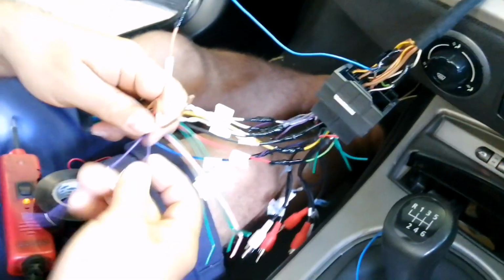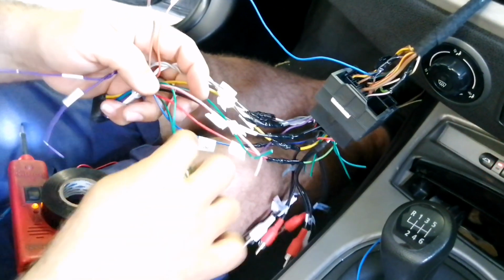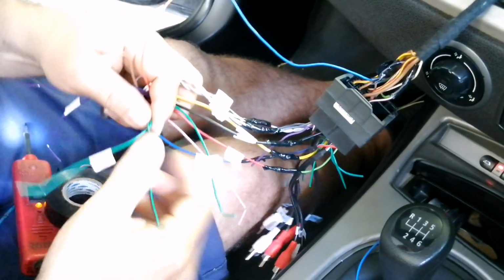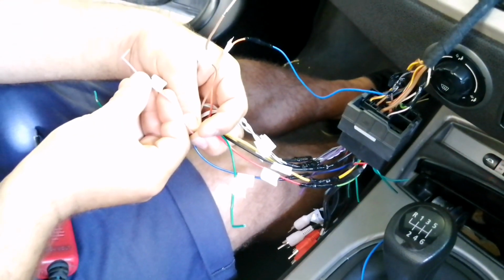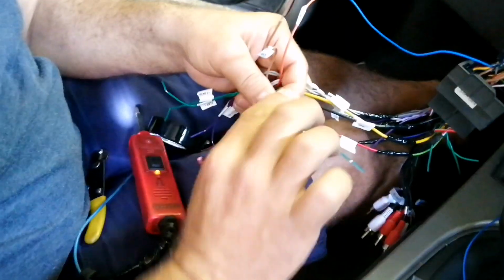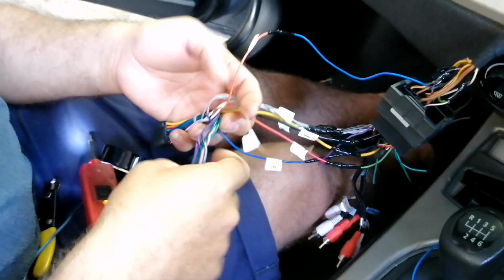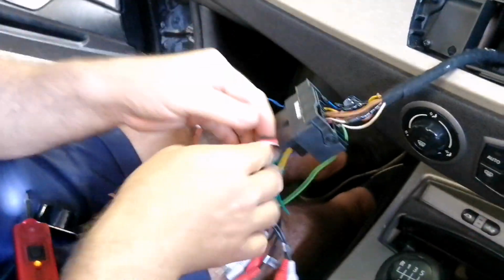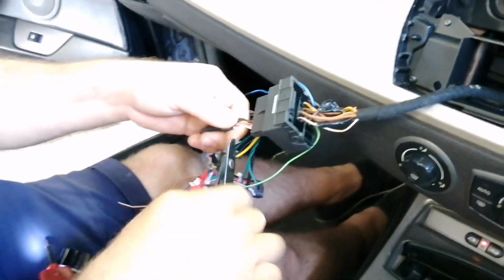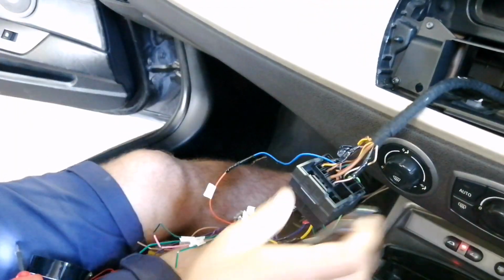So now we're left with the rear speaker wires, which we're not using on this installation. Then we're left with the rear left, which we're also not using. Then this is your steering wheel control 1, which I don't have. I don't have any steering controls, so we won't be using that. And then that is your back control, which is your reverse trigger, if we want to fit the camera. As you guys know, I already have that on the rear view mirror. So that we can cut off because we're not using anything on that.